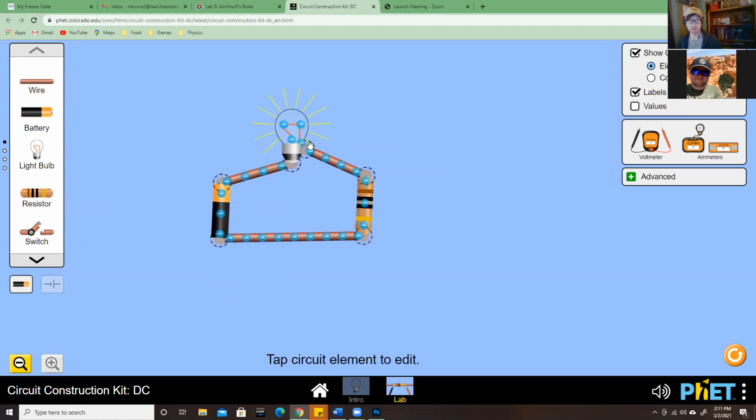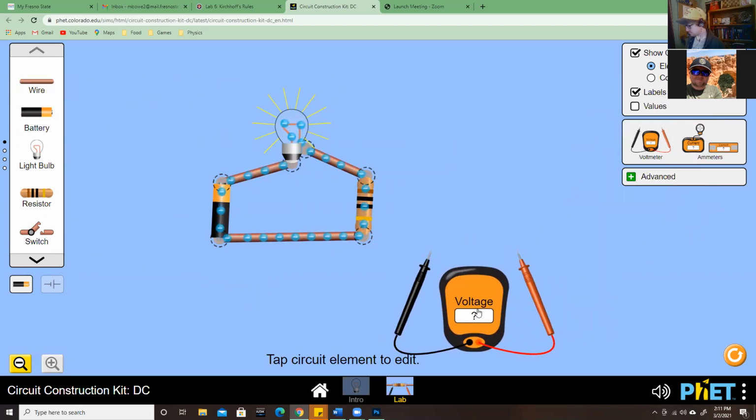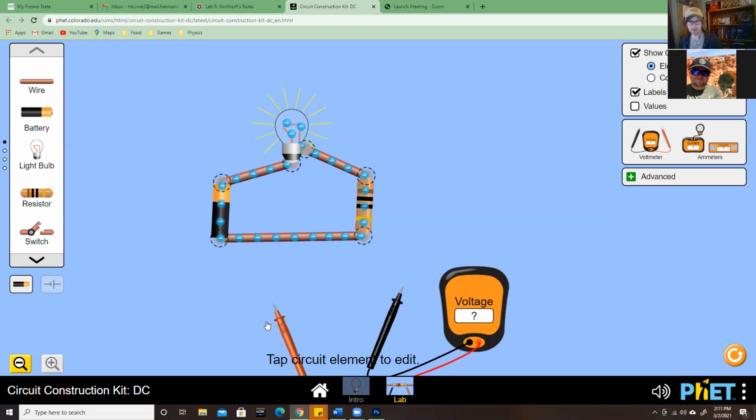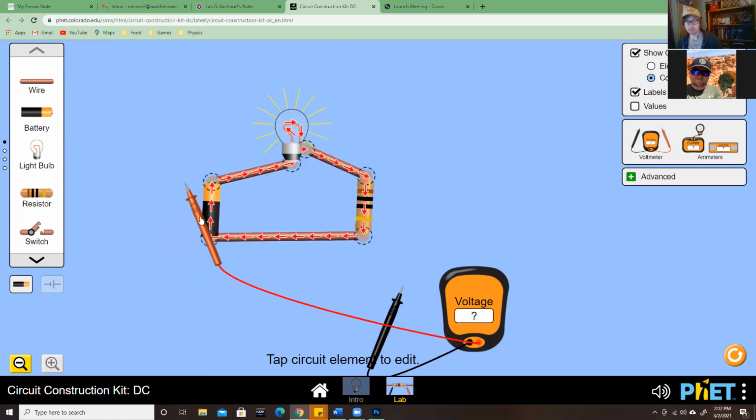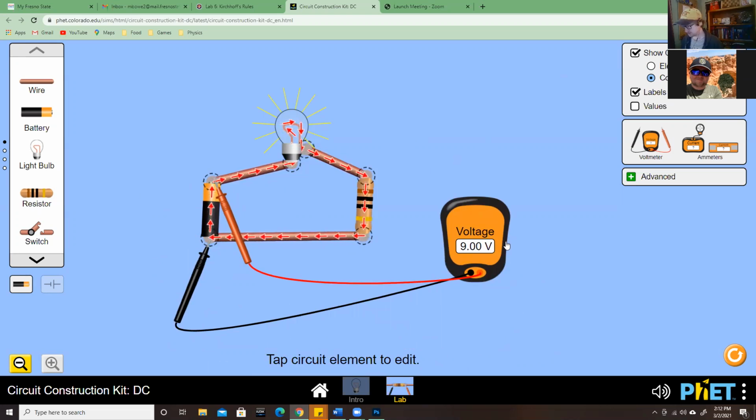So say we're measuring voltage. We want to always keep the probes, these two leads right here, in the same order going throughout the circuit or whatever we're measuring. So to start out, I have electrons flowing. Let me put just the current flowing direction like that. So I put the red side on the golden positive side of the battery, and I put the black side on the bottom, and I have a positive voltage.